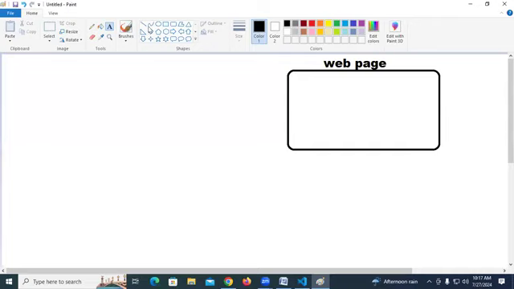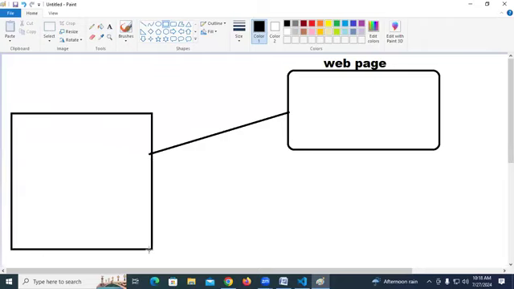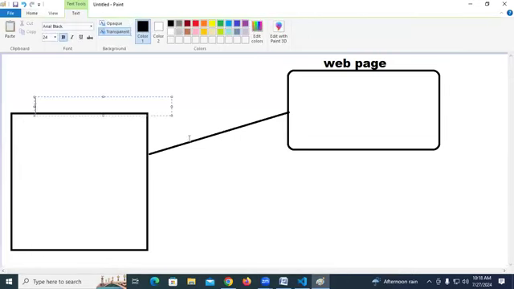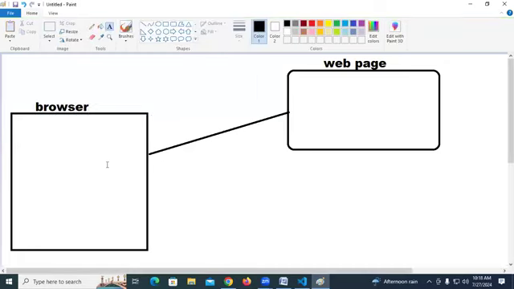So who understands this HTML? Where do you open this HTML page? You open this HTML within the browser.